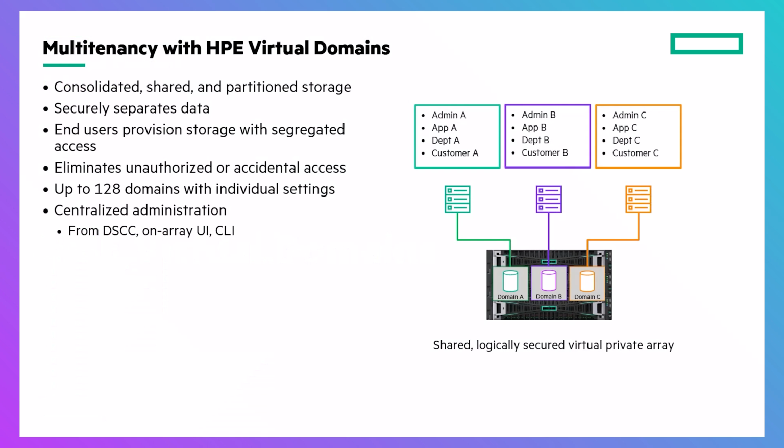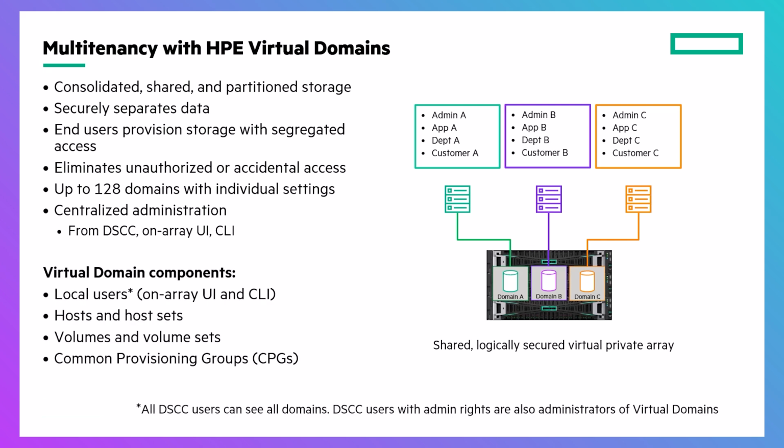Virtual domains for the HPE Alletra Storage MP B10000 let you logically partition a shared physical storage system into secure, isolated domains, each with its own storage resources, users, and hosts. This keeps access separated for each domain and helps prevent mistakes or unauthorized access, even though the system itself is shared. Let's dive in and take a look.